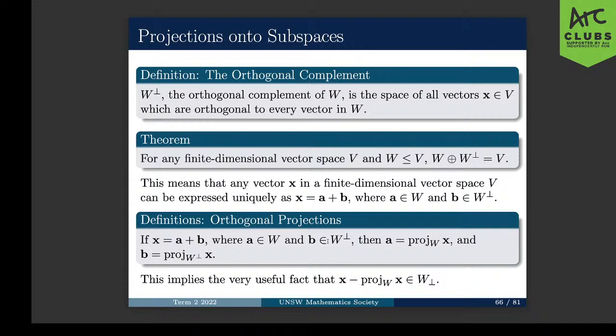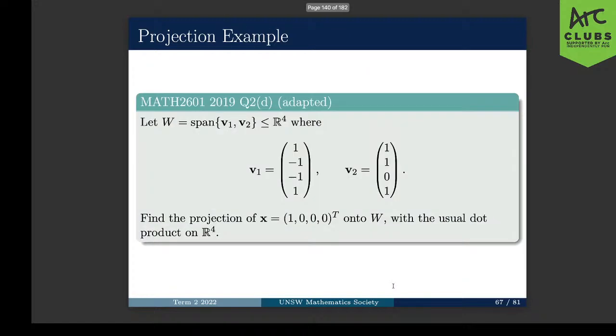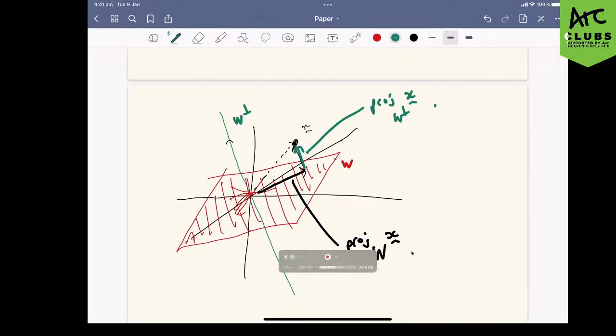And so again, similar to the first projection we saw, if we take x and take away its projection onto a subspace W, then that has to end up in the orthogonal complement of W. Have a look at this again, it's a very good example. If we do x minus the projection of x onto the subspace W, we get this thick green vector. And that's only going to be in the W perp, right? It's the component that's perpendicular to W.